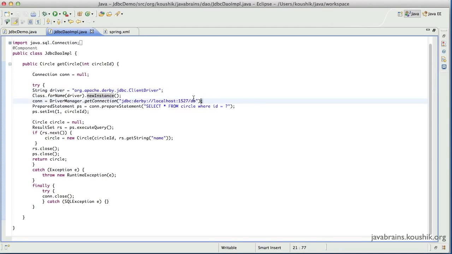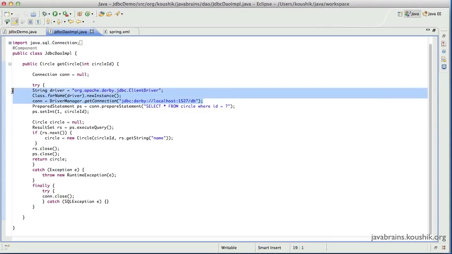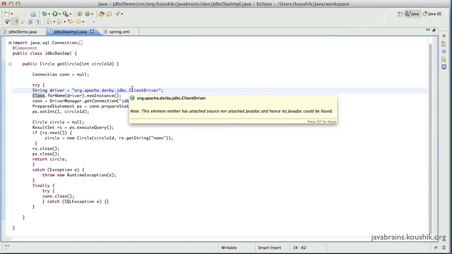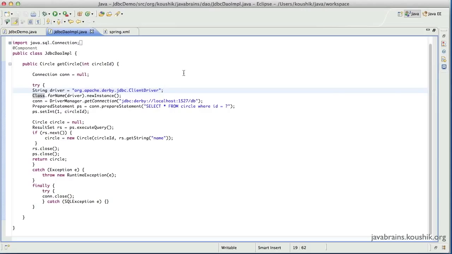So this step is not going to change for different methods of the application. Most likely an application will connect to just one database. So these 3 lines of code will probably show up in every DAO method that you would write in your program. Of course, if it's a different database, the connection string would be different, or probably the driver would be different. But then there is a limited number of databases that you would connect to as an application, and most likely it would be just one.